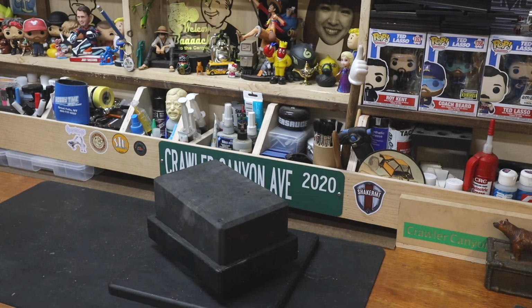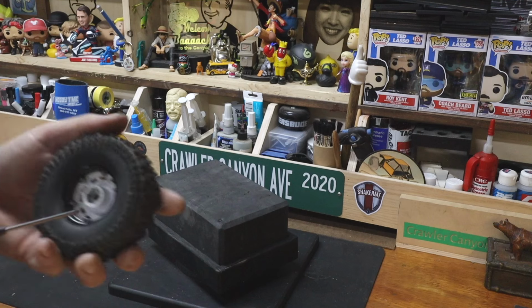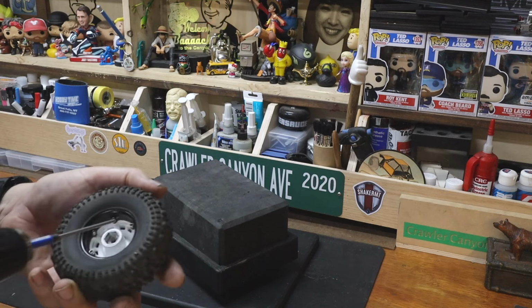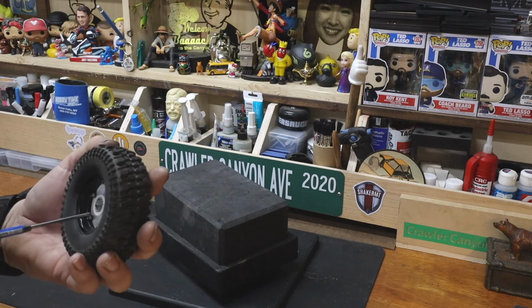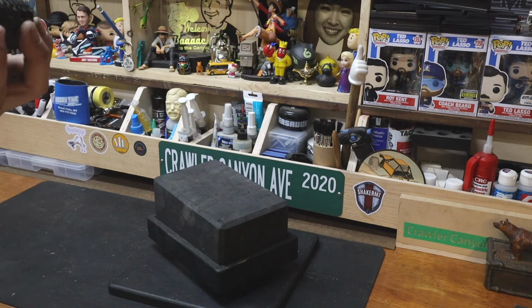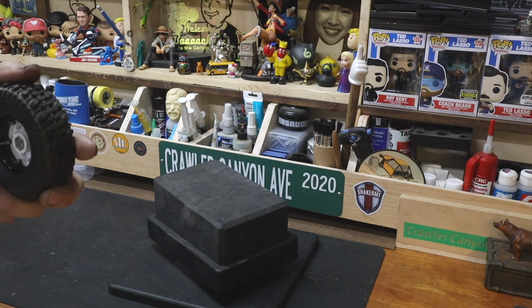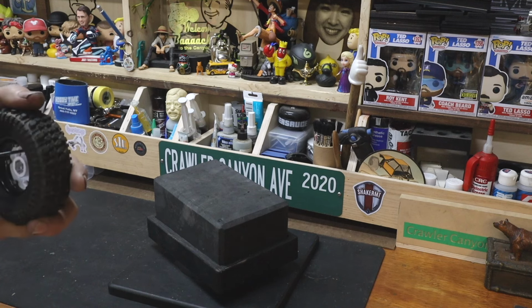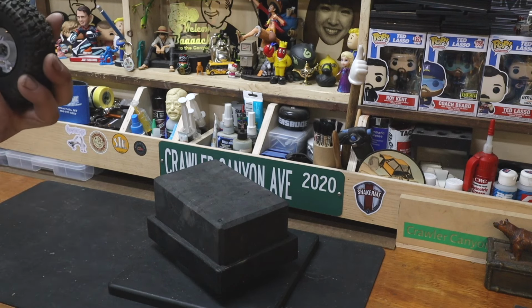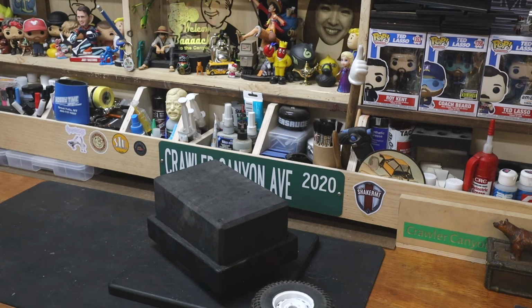I just realized there's probably at least five beadlock screws falling off. Oh my god. So there's half a turn. That one was tight, and that one was tight. Okay, so we had two tight ones out of six. This wheel doesn't look as bad. This wheel looks worse. Check your beadlock screws, everybody. Yeah, just one loose one on that one.